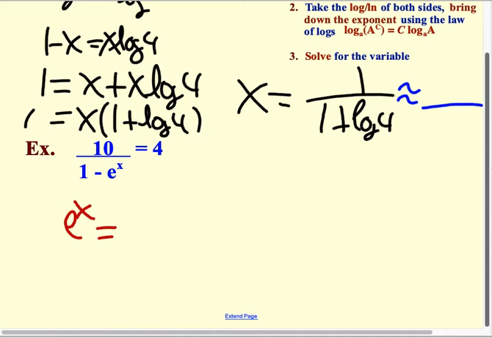Now, if you're thinking through it in your head, and I'm going to think out loud here, what are the steps? And this is the same steps and types of stuff we've been talking about since chapter 1. Algebra solving. We've got to be good at algebra solving. First step, which you all know, multiply both sides by the denominator, get rid of your fraction. What I'm actually not going to do is distribute the 4 in. I'm going to turn right around and divide both sides by 4. So multiply both sides by 1 minus e to the x and divide both sides by 4. What I now have is 10 fourths or 5 halves equals 1 minus e to the x. Now I'm going to subtract 1. 5 halves minus 1 is 3 halves. Then I'm going to divide by a negative. e to the x equals negative 3 halves.